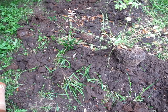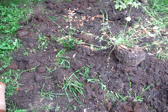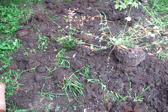So I'm going to stick these plants in this hole. Oh, I filled it with leaves and raked some dirt over those leaves. And I filled that with water. And now I'm going to put the plants in it, rake the dirt around the plants, water it again.